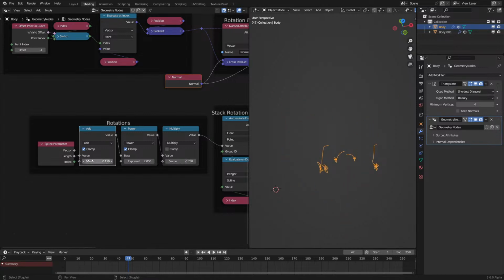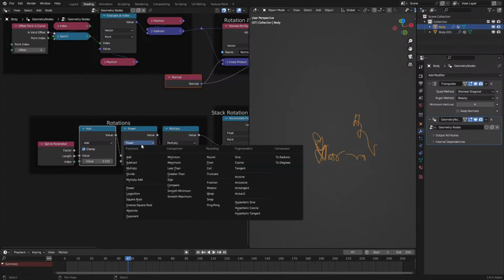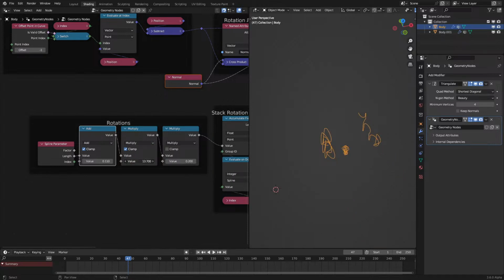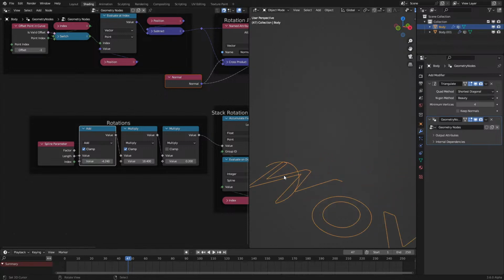But if it works, it works. Actually, let's set that to like 0.2, but then just multiply this part by quite a bit. Ah. Should be working perfectly. Maybe, oh, okay. No, it is working perfectly. It's just that the rotation radius was a bit much.